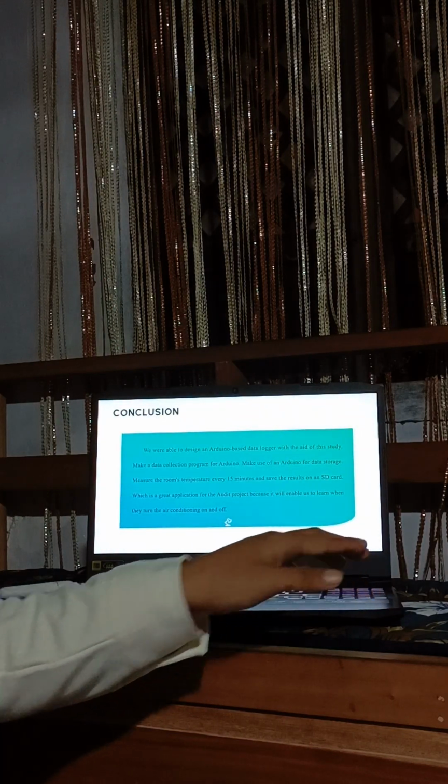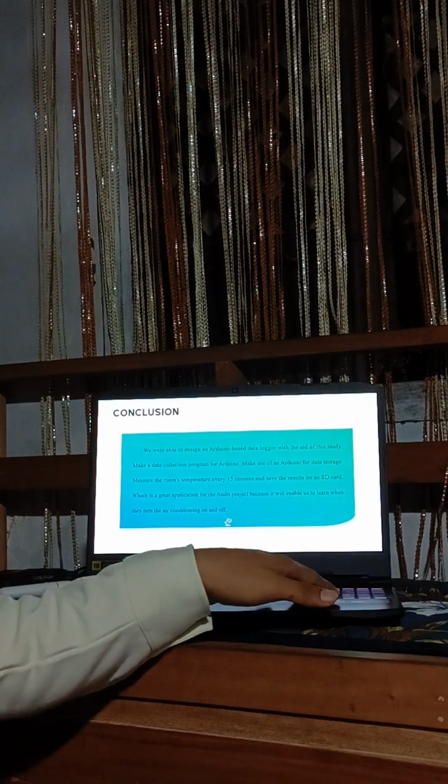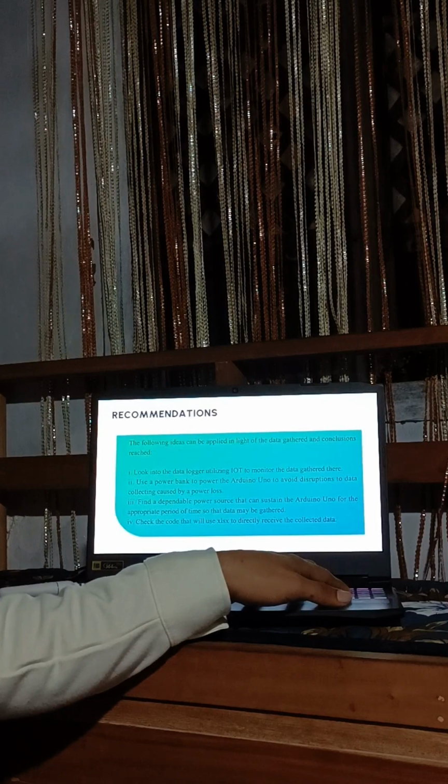As for the conclusion, we were able to design an Arduino-based data logger with the aid of this study, make a data collection program for Arduino, make use of an Arduino for data storage, measure the room's temperature every 15 minutes, and save results on an SD card, which is a great application for the audit project because it will enable us to learn when they turn the air condition on and off.